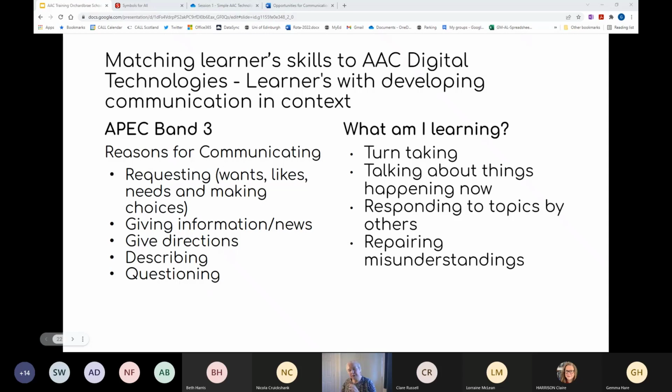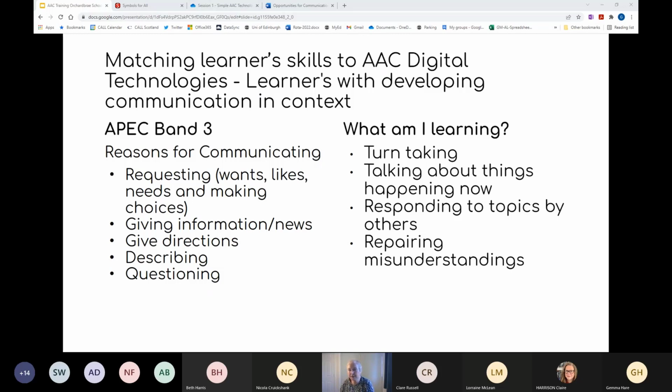So leaving behind these single message devices, and moving on to thinking about those pupils that are at a slightly more advanced level with their communication and using multi-message devices.